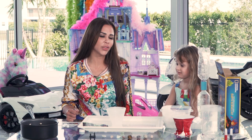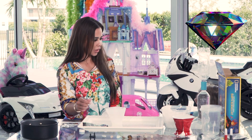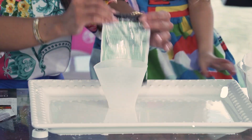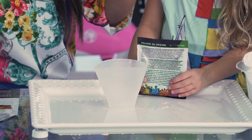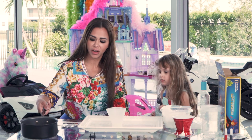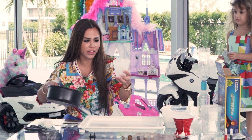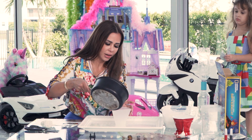We're gonna continue to do crystals. We all love crystals. So what are we gonna do first? We're gonna mix this. Yeah. Grab it. We are mixing this powder into this bucket. Before we pour this, we're gonna pour hot water. It has a line that we're gonna pour into, and let's see, the line is right there. Hold it.